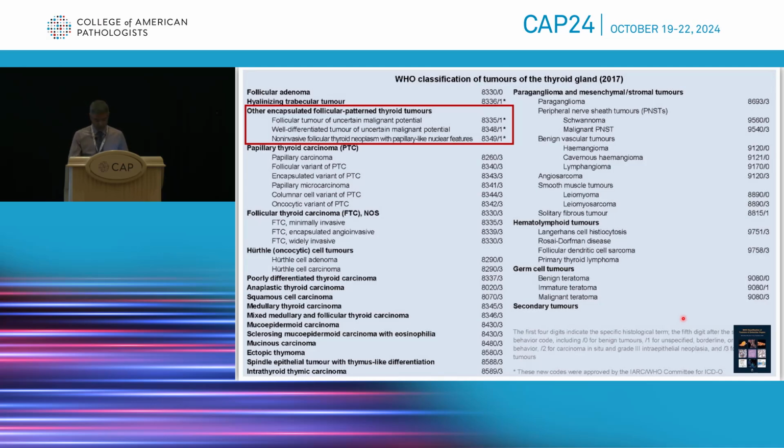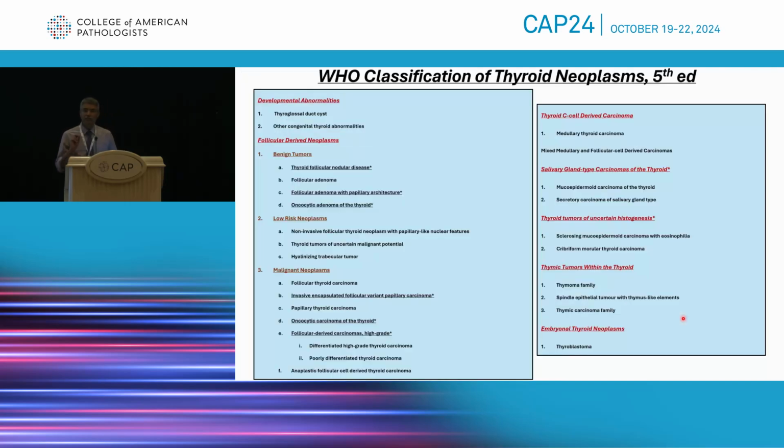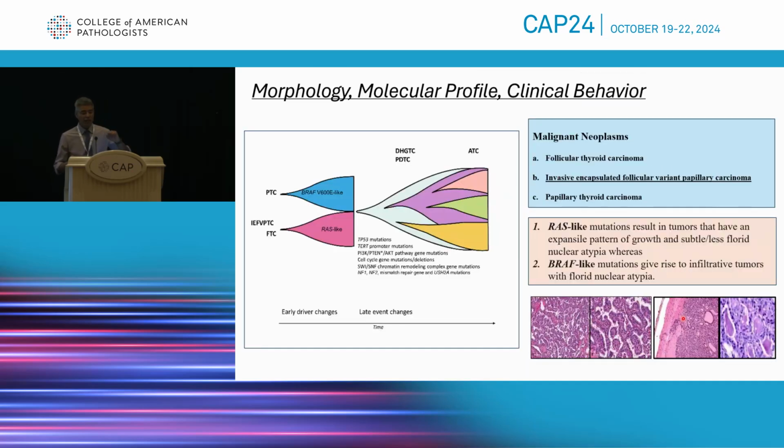So naturally, in the new classification scheme, this is under a different category, where these are the high-grade carcinomas, the high-grade non-anaplastic carcinomas, and that includes high-grade well-differentiated, which can be papillary, follicular, or oncocytic, and then poorly differentiated carcinoma. Why have we made this change? We kind of actually fought for this change because there are still pathologists who are saying that we should not have that category. Let's keep the way things are. But when you look at the molecular profile, which is becoming very important, even if you are not a molecular pathologist or do not do molecular pathology, you know that there is really a gradation from a very low-risk neoplasm to high-risk tumors, which will include poorly differentiated or aggressive well-differentiated tumors and anaplastic carcinomas.